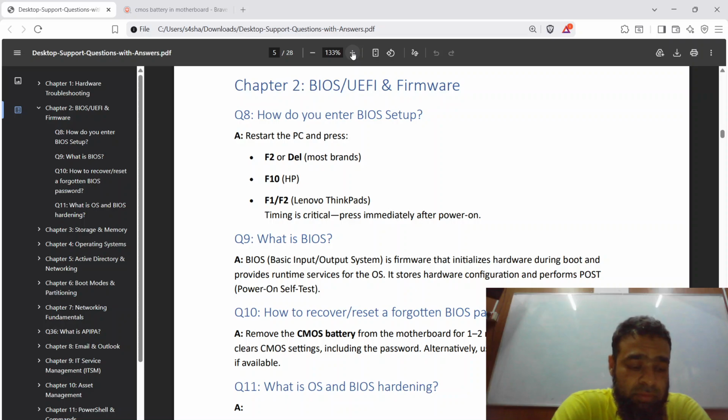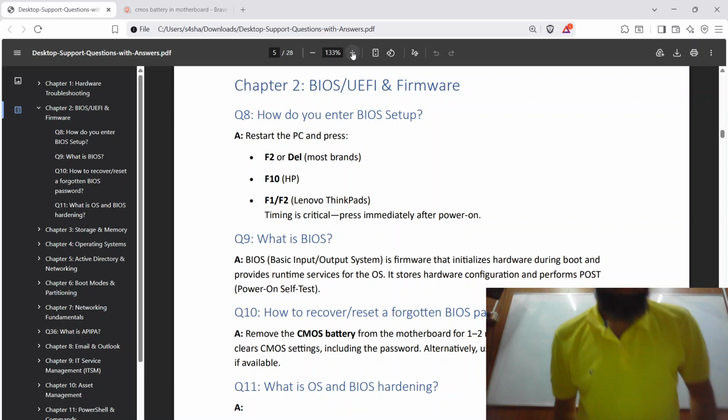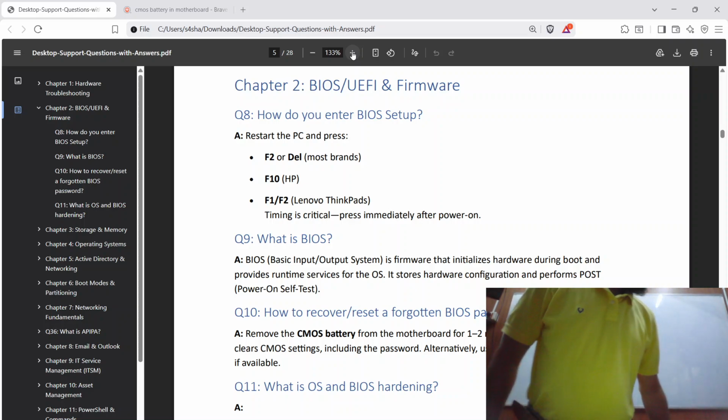Well, not much idea about it, but yeah, be it a laptop or PC, based on the settings, we try to enter into the BIOS. Why we enter in BIOS? What is the use? So that we can get to know what the system configuration is, I guess. I mean, what will be the input and output of it?